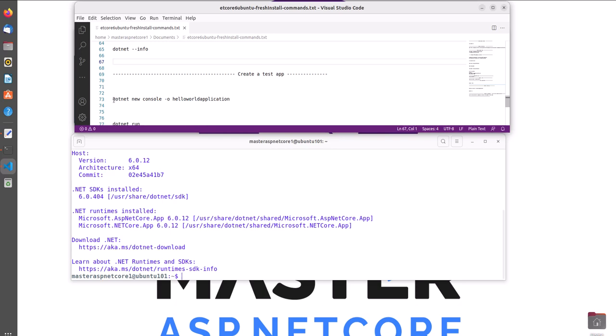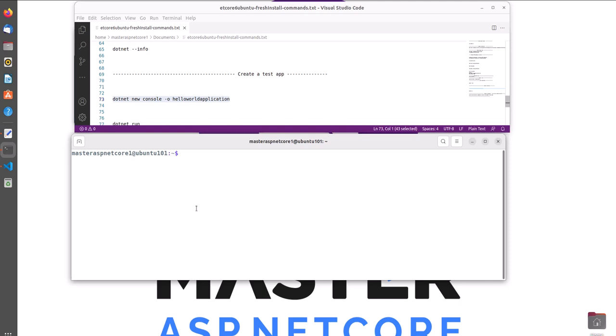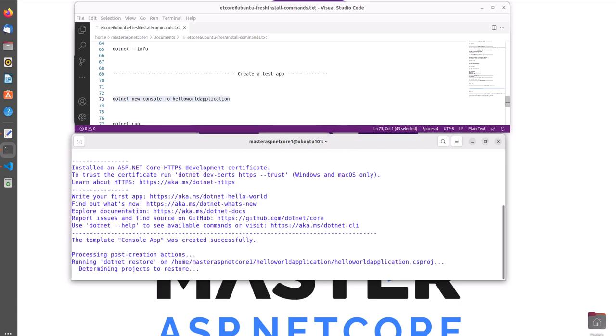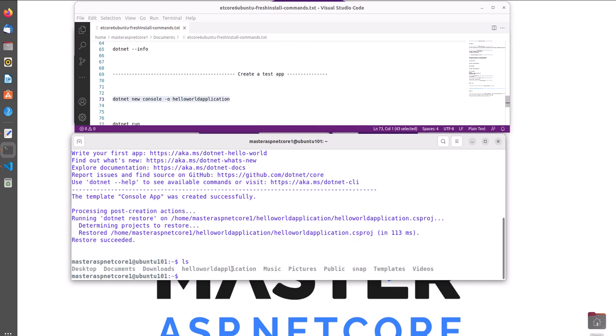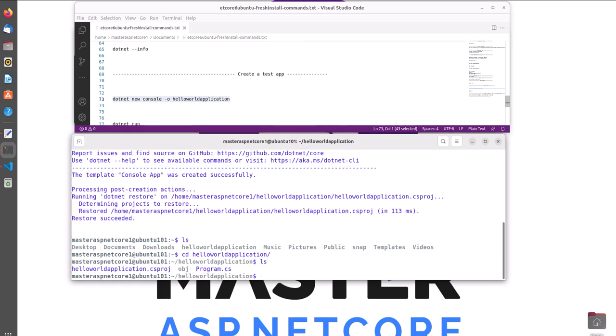It would be a simple console application. We'll make sure that we are able to create this application in .NET Core. Here you can see dotnet new is the command to create. Console is the type of application, and then here's the application name that I put in. Okay, I'll click on enter. You can see it's running, creating the project. I'll just do an ls. Here you can see the hello world application. I'll cd into hello world, ls on this one.